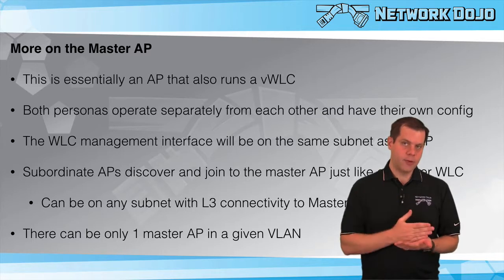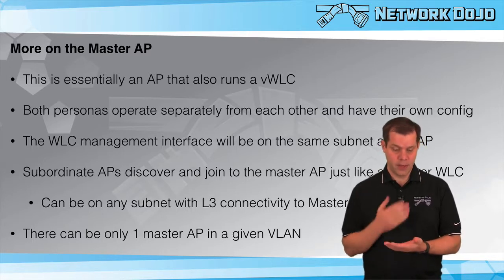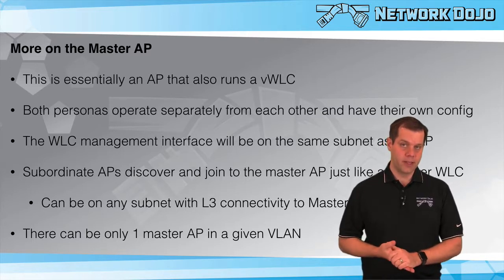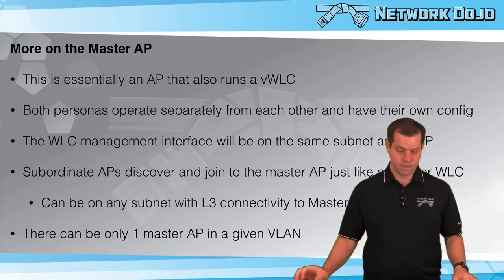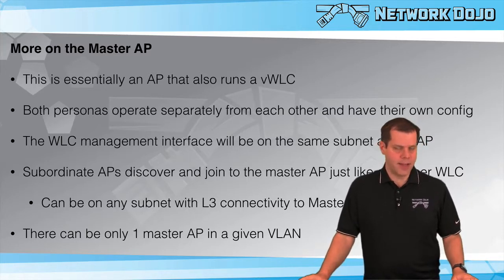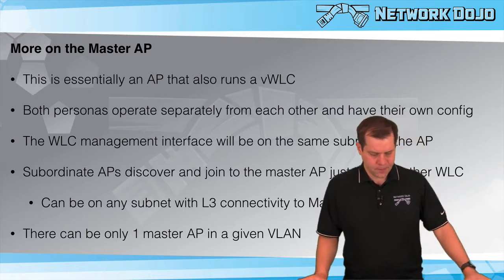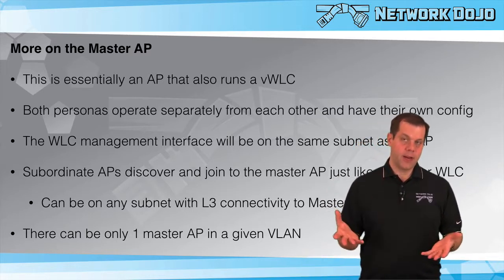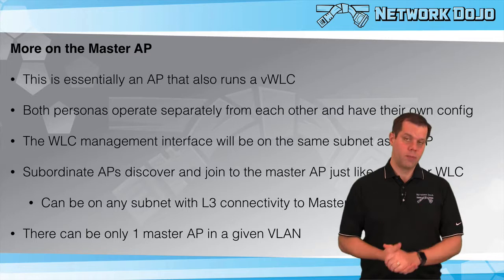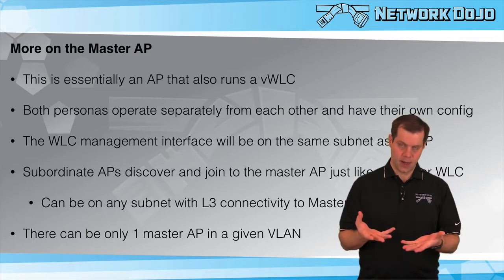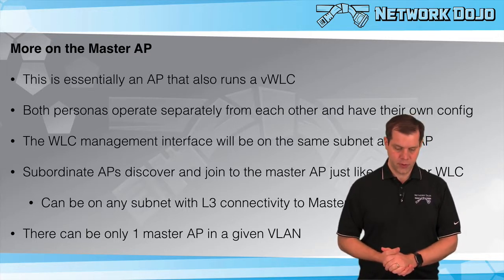So the AP persona will most likely use DHCP. The controller persona will most likely use static IPs for the management interface. Well, it has to use static IPs for the management interface. So once we have this master AP up and running, the controller portion of it has booted up and it's up and ready to accept APs to join it.